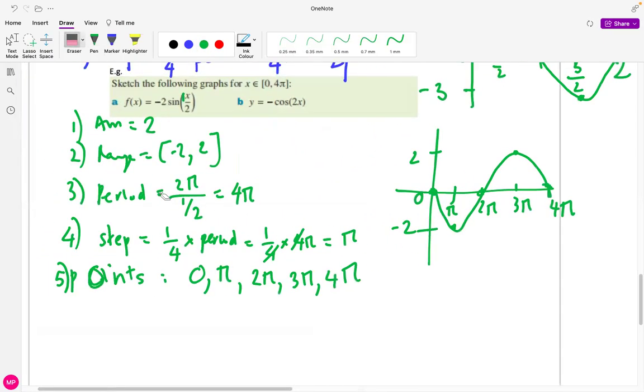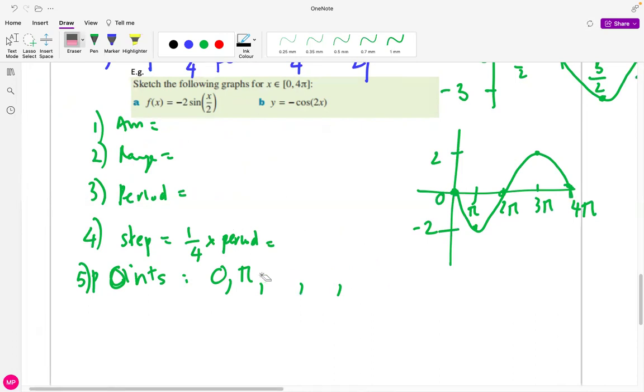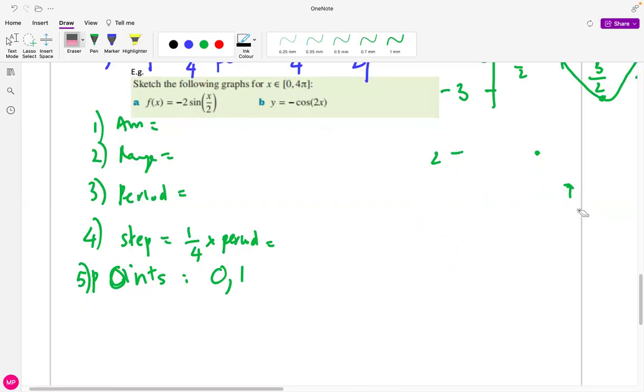All right, we're going to do question B, but this time we're going to do it for a cos graph. So let me just delete this and we start the same process again. Okay, and this technique works for any type of sine or cos equation. All right, now amplitude. Let's talk about it. So we do B. So the amplitude equals 1, because the number in front here is 1, and the distance is amplitude, so not -1, just 1.